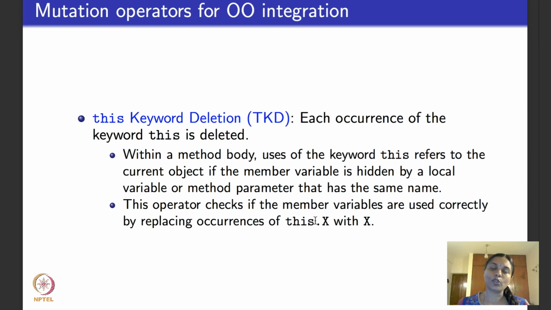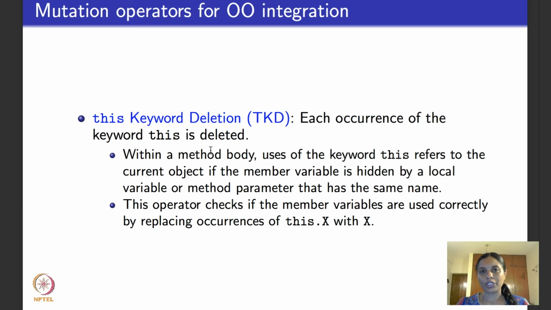So moving on, the next operator that we are going to see, we still have a long way to go. Remember I told you 20 operators. So we're probably around 15. So we still have a good number of operators to go. So the next operator that we are going to see deletes this keyword called this. You remember Java has this keyword called this. What does the keyword this do?